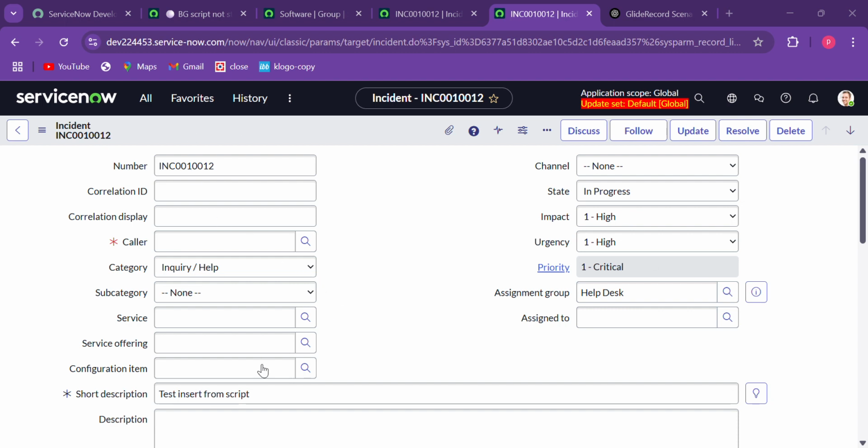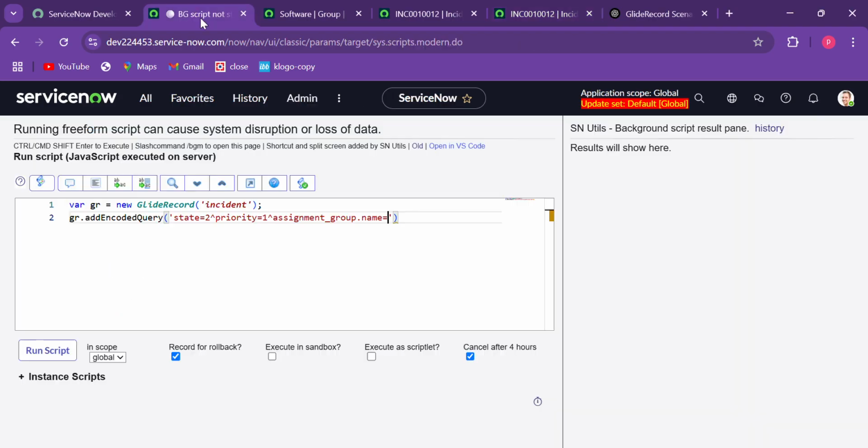Hardware. We can copy or we can type directly. Hardware. Then after every line we should enter the semicolon, then it will complete this line. Then enter. The basic thumb rule is there.